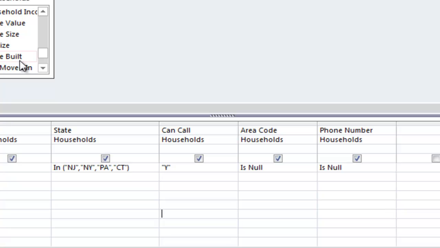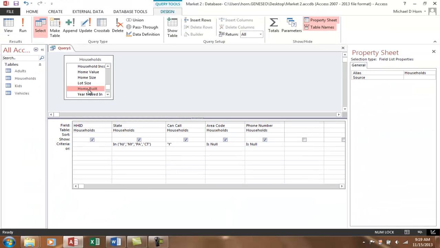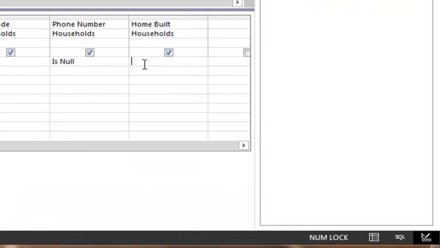Anyway, there's a between operator that works nicely here. So we can just pick home built. And then over here, you say the word between. Oops, I got to type it right. Between 1970 and the word and, so between 1970 and 1979.